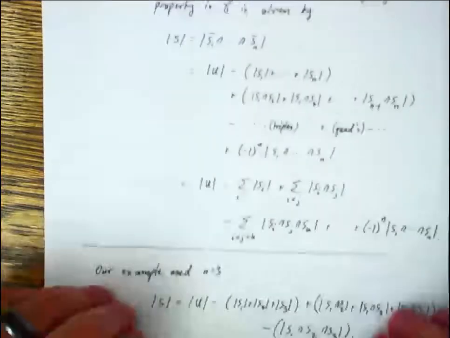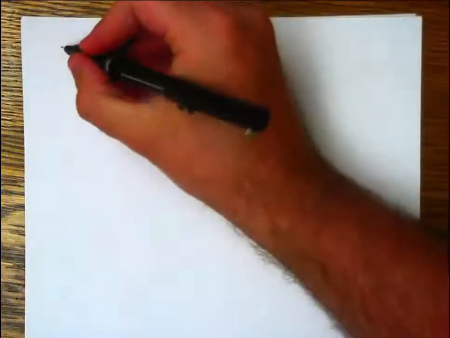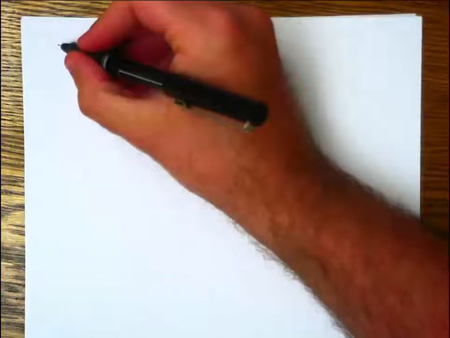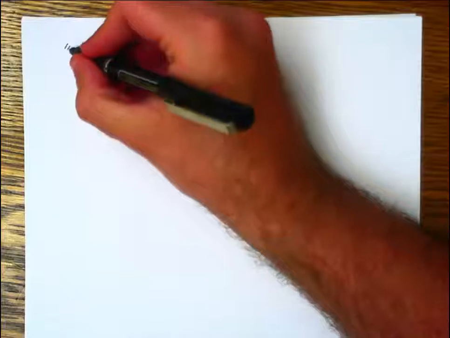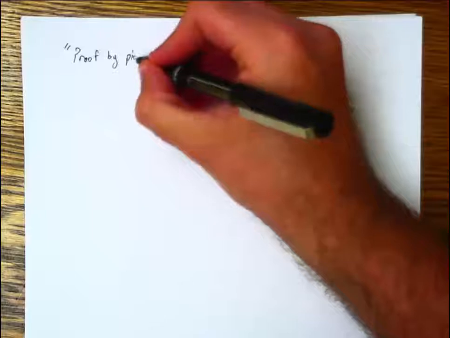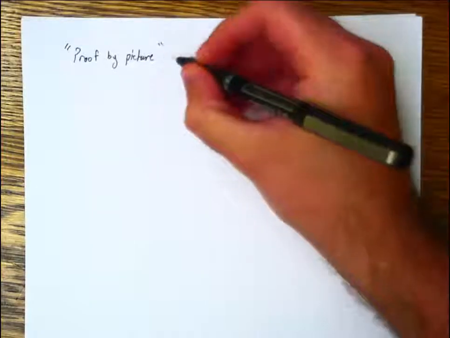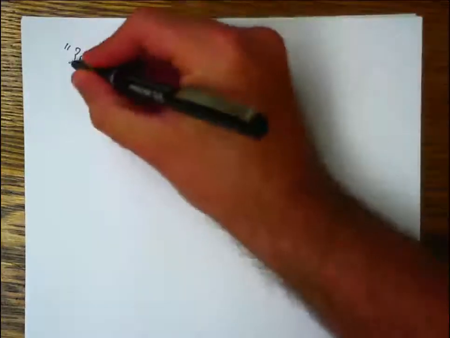Now, seeing this big formula out in its entirety is actually really scary, even to me. There's a lot of things going on there, and the meaning behind it is somewhat lost in the algebraic expression. So we're not actually going to prove it in its entirety, but there is a slick way to at least give it some credence, some credibility, that it might actually be true. And I'm going to do this pictorially. This is by no means a proof, but it does at least illustrate how this works for the case of n equals 3.